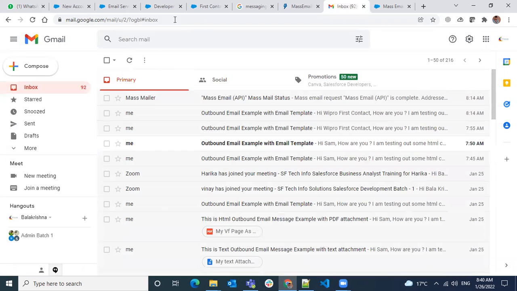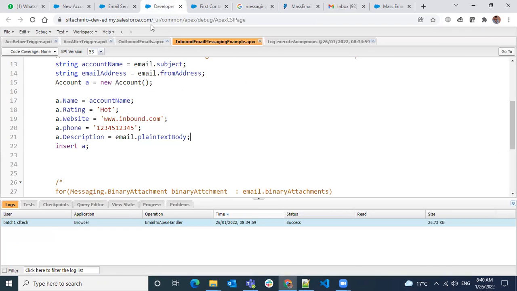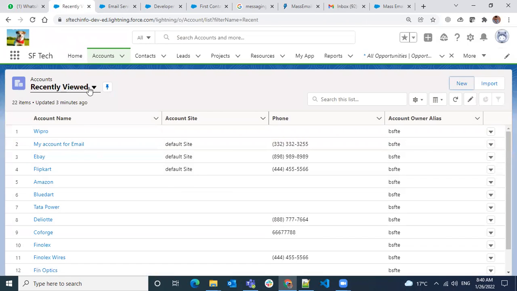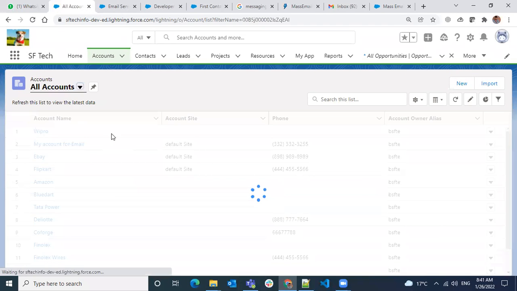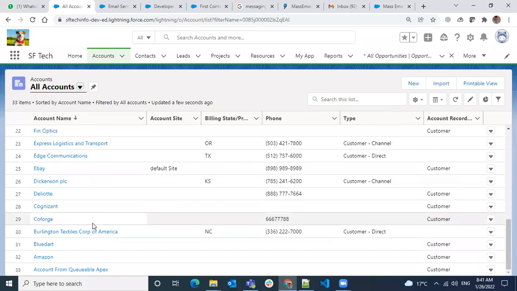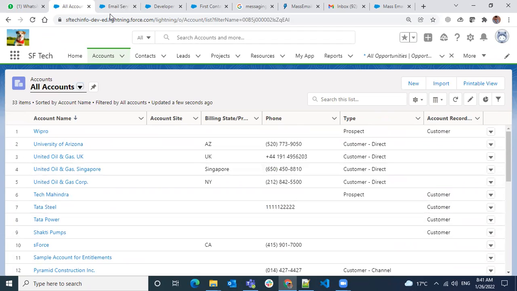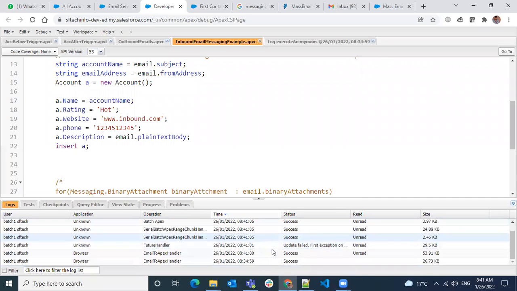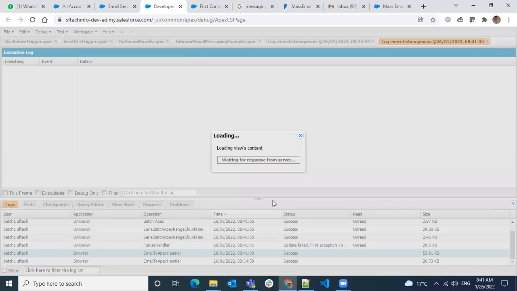Okay, let's send an email. Now let me see whether any new accounts got created or not. How to check whether I have an account created or not. Looks like I got something.